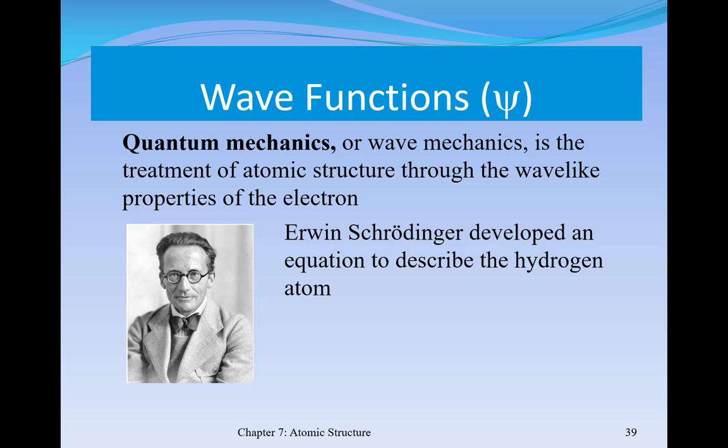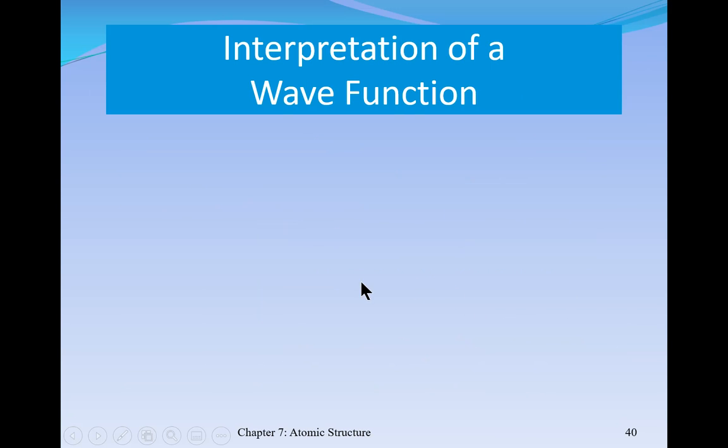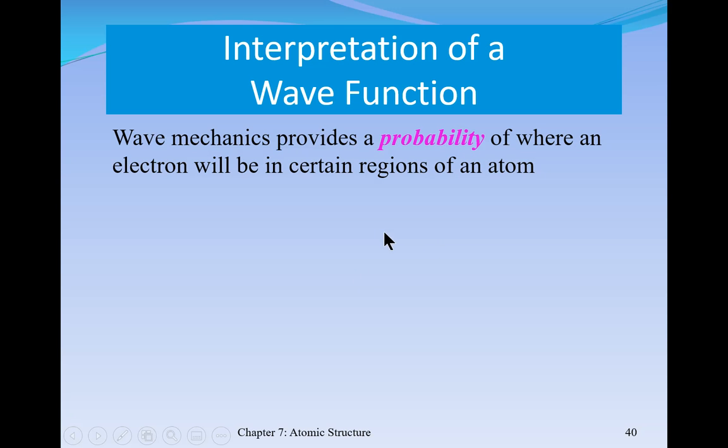Now, I will not show you that equation because it's a rather complex equation. And basically, the only thing I will say about the equation is that you can find what is called a solution to this equation, which is called a wave function. And the wave function basically represents the energy state of the atom. In fact, the wave function is basically correlated to the orbits in the Bohr model, which of course we said we now know not to be a true representation of how the electrons are arranged in the atom.